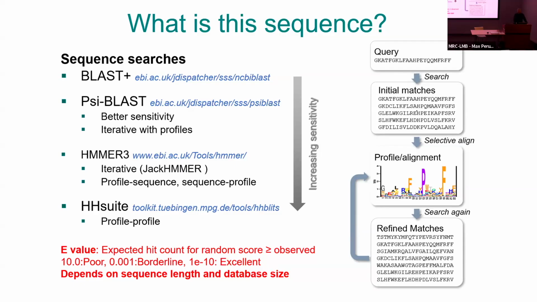Another thing to be aware of with e-values is that it does depend on the database, and considerably depends on the size of the sequence you're searching. If you're searching for, say, a small peptide of, I don't know, 50, you might well get some good hits with BLAST or whatever, but rubbish e-values. All the e-values will be rubbish because the chances of getting a random hit with a small sequence can be proportionally quite high. Doesn't mean that there's something wrong, it's just you have to be aware that you can't tell so easily with small sequences. If the sequence is highly repetitive, yes, it might well be random, but if there's some reason to think that it's good, well then you have to take that forward sensibly.